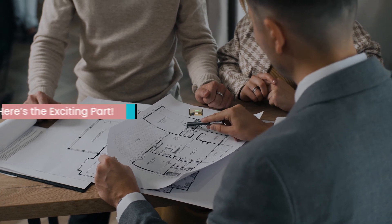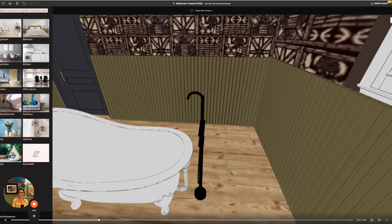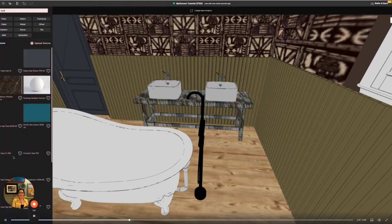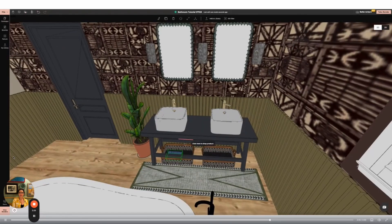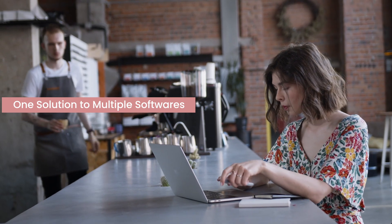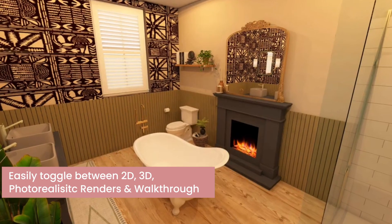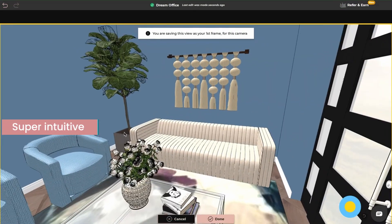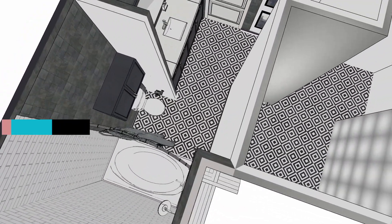But here's the exciting part. Foyer Neo solves these challenges in a way that makes designing not only easier but actually fun. You've got this amazing 3D modeling feature that lets you see your designs come to life instantly, saving you tons of time. And forget switching between multiple tools because Foyer Neo lets you smoothly toggle between 2D, 3D, photorealistic renders, and even walkthroughs, all in one place. It makes the whole process super intuitive, so you can play around with ideas without breaking your flow.